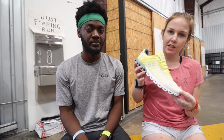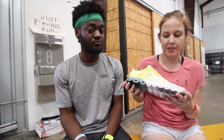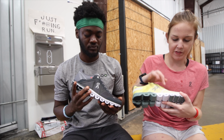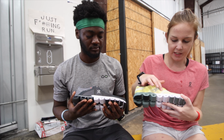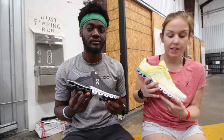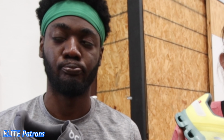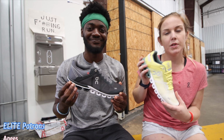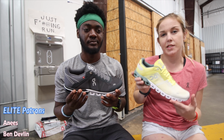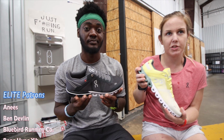So I really like this color first and foremost. I think that the shoe design looks a lot better. It's sleeker, and I think they have finally found a way to glue down a lot of the upper without wasting any materials. And I'd also say that it feels better overall. It feels more cushioned and springy upon first putting it on. But when I increased the miles and kept going, I found that it wasn't as springy as I would have liked. It felt a little bit flat and kind of hard to push off.